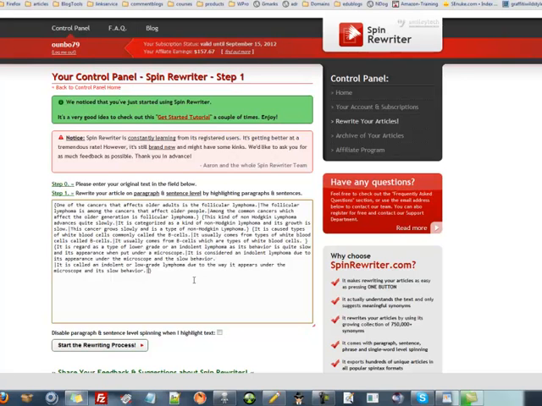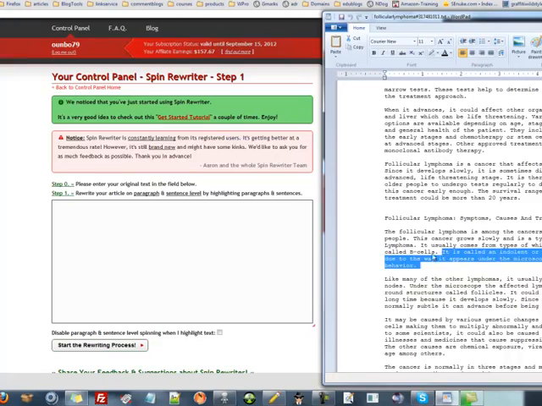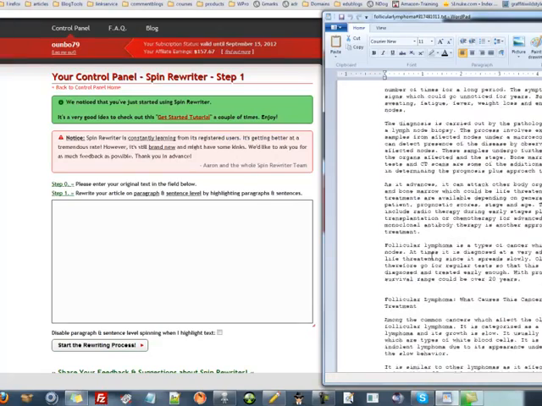Now the way English paragraphs are written, it still makes sense, and when somebody looks at it, like if you're posting to Web 2.0s, they just skim through it, and it's not spun garbage. It still makes sense because of the way the English language is structured. Okay, so that's one of the tips. So I'm going to delete that. I'm going back to my article.